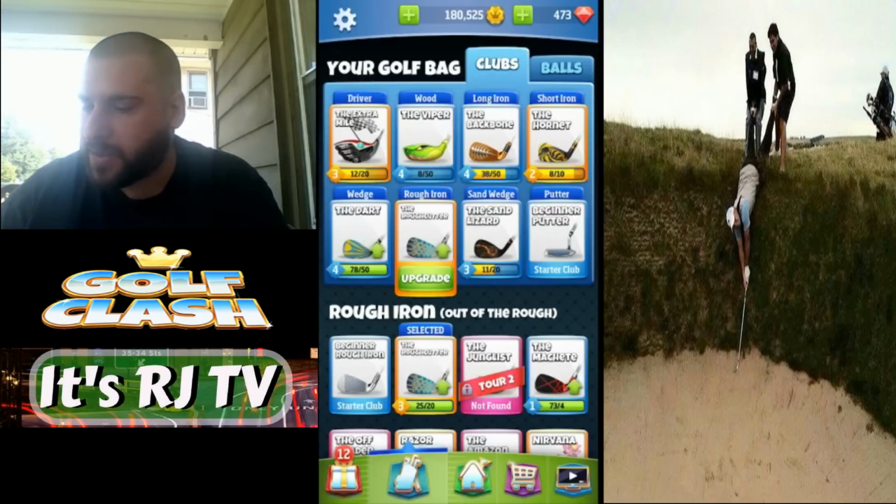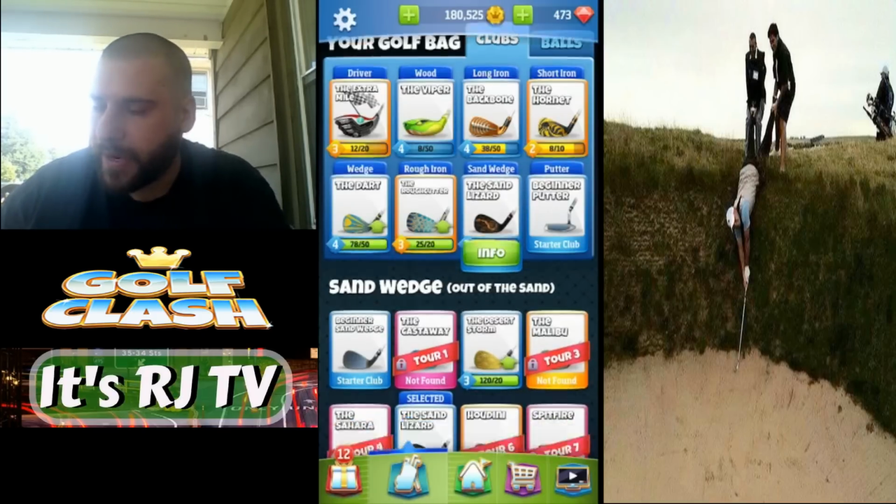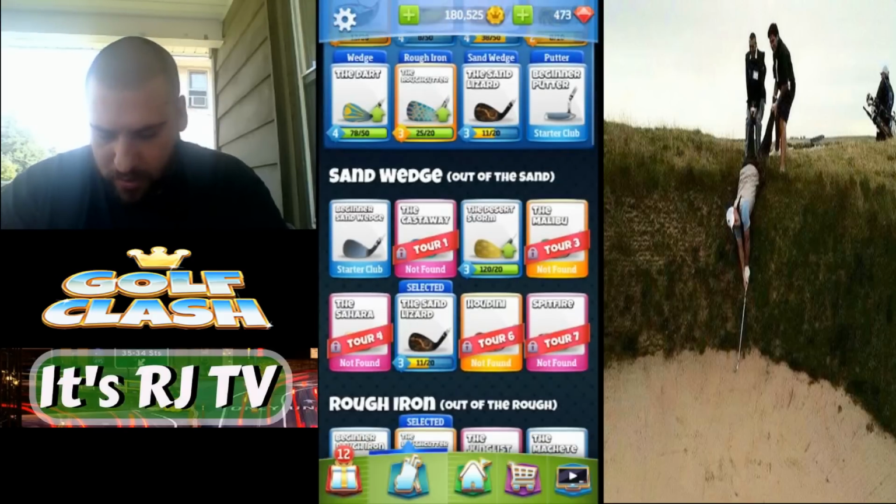Last we have the Sand Wedge. Hall of Shame for the Sand Wedge. I got two for you. I have the Desert Storm, 54 accuracy, fully upgraded with a 2.7 ball guide and 71 curl. I don't curl much from the sand. 96 power. Sand Wedge, you're in the Hall of Shame.